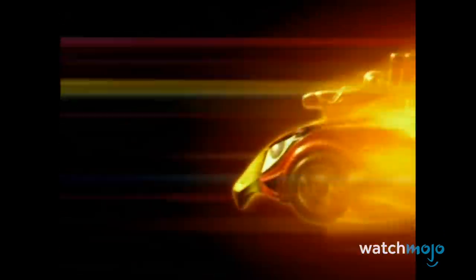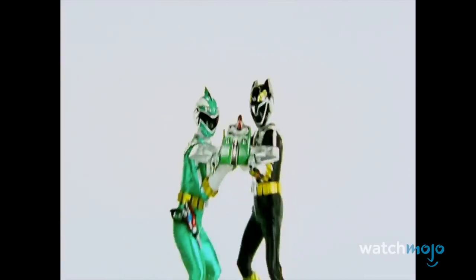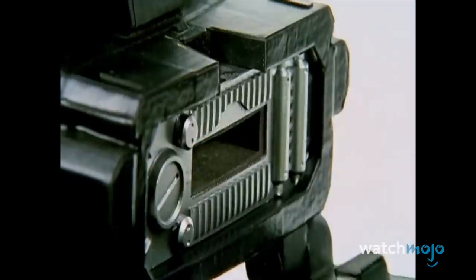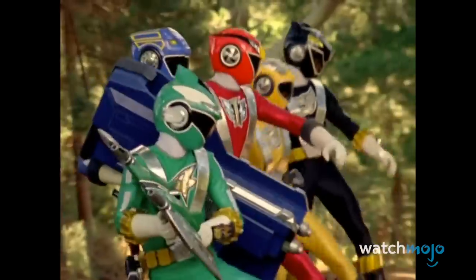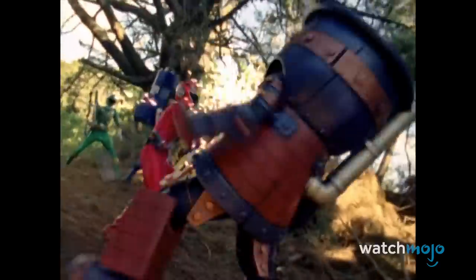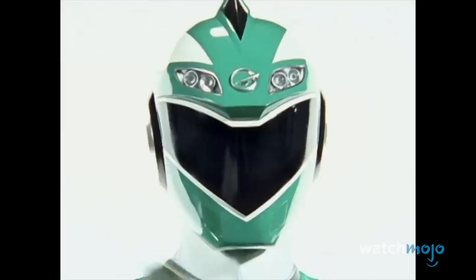Launcher. Both firearms pack a devastating punch on their own. After they are combined, they turn into the ultimate high-octane tool of justice, the RPM Enforcer. Powered by the Rangers' engine cells, this enormous bazooka eviscerates enemies in one explosive blast. Engine cell, activate! Fire!